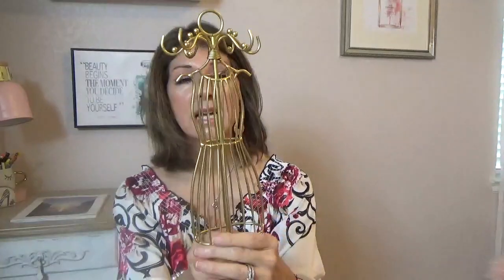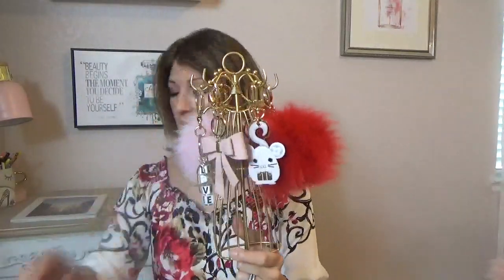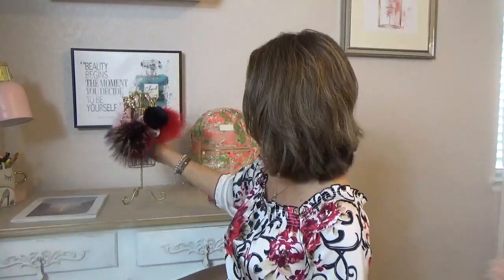That's it for my bag charm collection! I did buy this pretty display piece to hang my bag charms on - it was black and I decided to spray it gold, and I just thought it was so cute. I just hang them all on here. I'm also hoping to get one other thing from Louboutin - it's kind of like a bag charm. I'm not sure if I'll be able to get it, so I don't even want to say what it is yet because I'm waiting. Anyway, happy 2020 everyone - enjoy your day, and God bless you, bye!